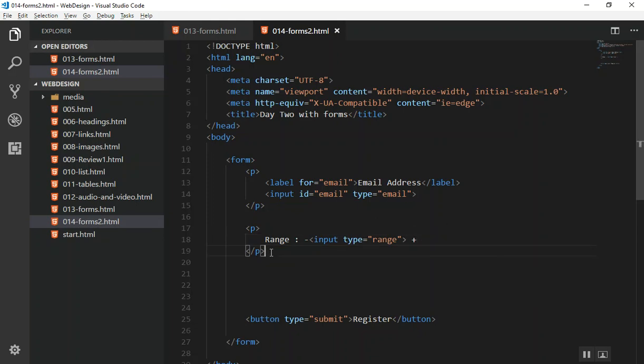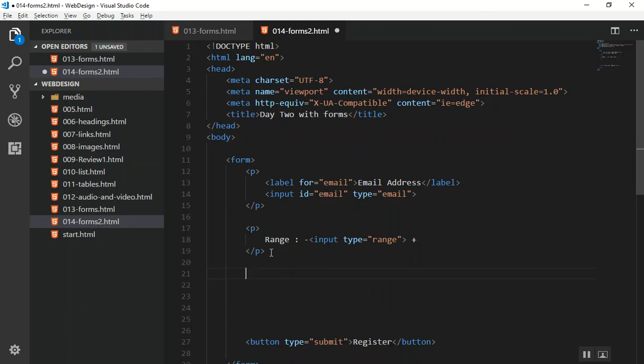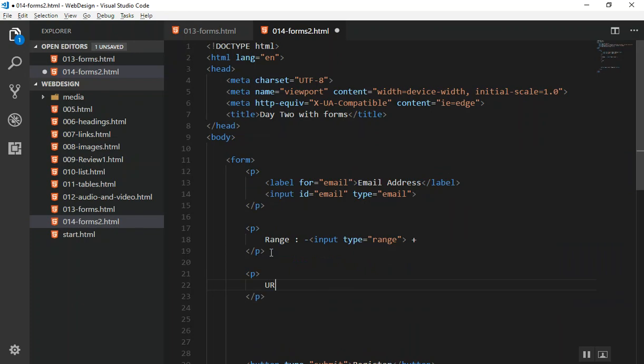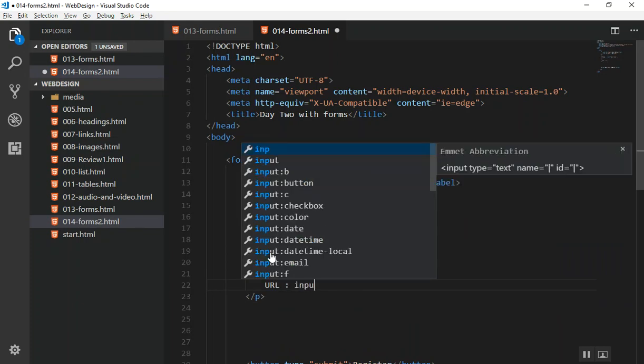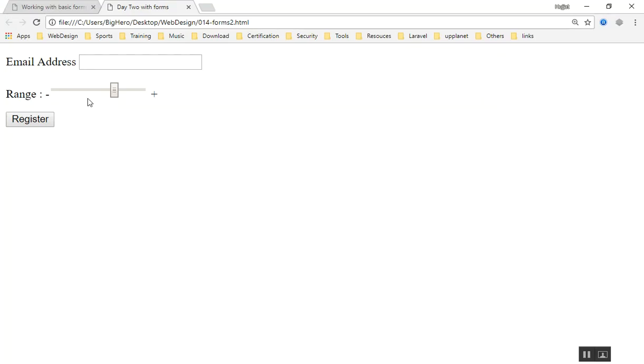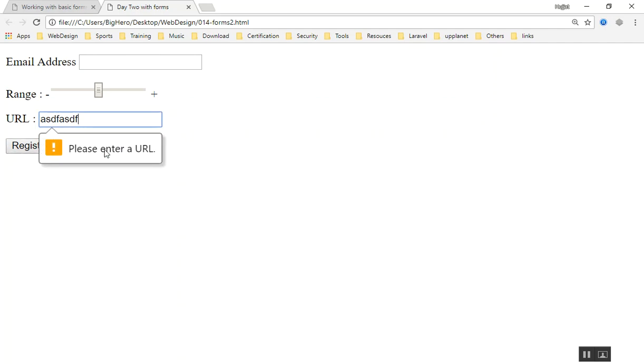And then we have URL. Let's say we have URL. Input type is URL. So I write here the URL, the type is URL, and if I refresh the page, it is like text. But here is the important part. If I write something gibberish here, click, it is not working. Enter a URL. This is validation. If you give them a very proper type, it will give you a validation with HTML5 too.